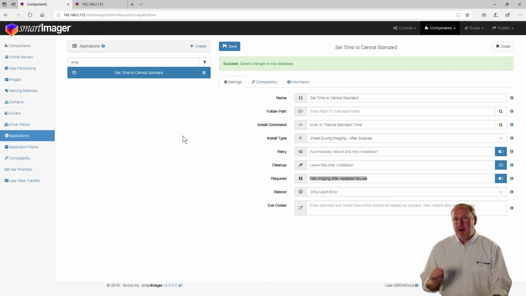I'm going to go ahead and click pause here again, because when this image completes, I definitely want to show you how everything was laid out on the client and how it got there and why it's there. And I want to go through the log file with you as well.